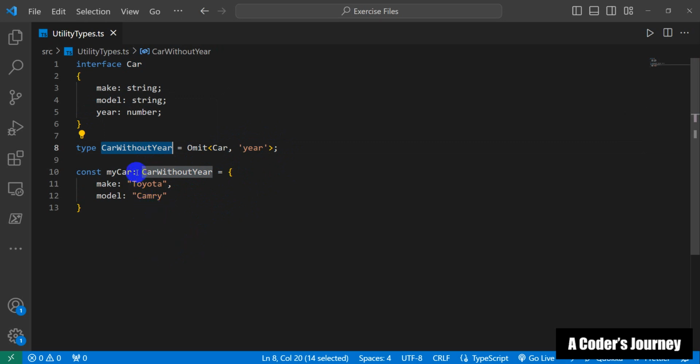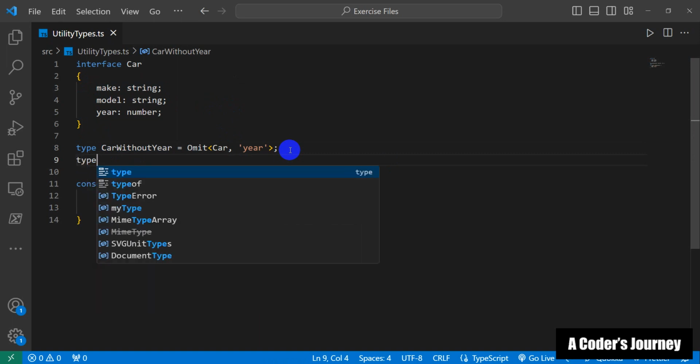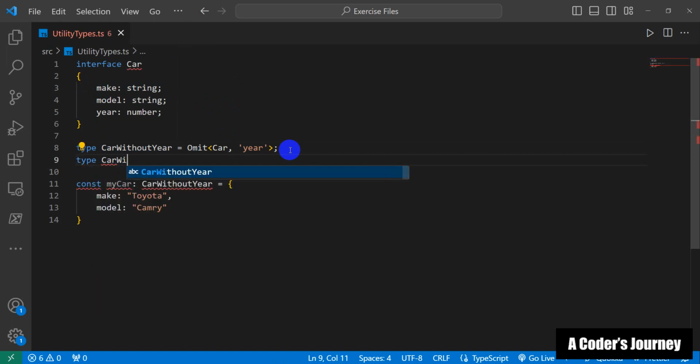The counterpart of omit is going to be pick. So basically the way that pick works is that with pick we can pick one or more than one property from a type. So I'm going to say type car with make and model, right?